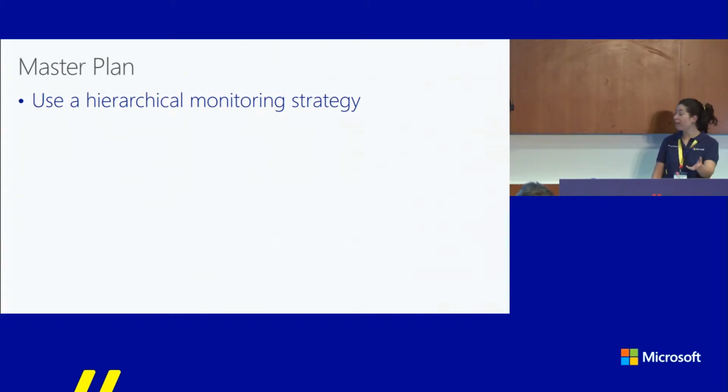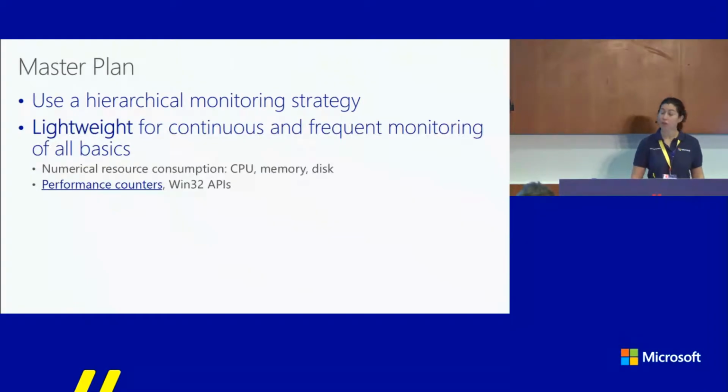So what I suggest here is to use a hierarchical monitoring scheme. We'll use the cheapest tools available to monitor all the basics. So that's those generic things that I talked about before: CPU, memory, disk, and of course, your specific business needs, like queue sizes, maybe timeouts, requests that your application gets, whatever. These would usually be numerical values that represent some resource consumption.